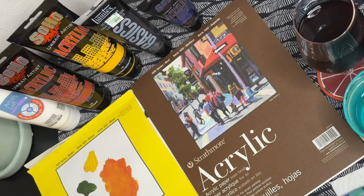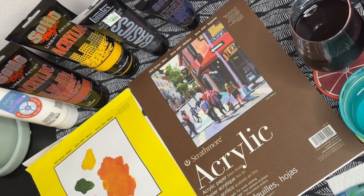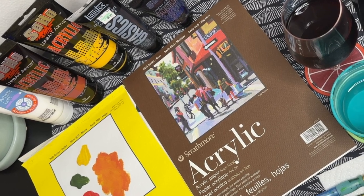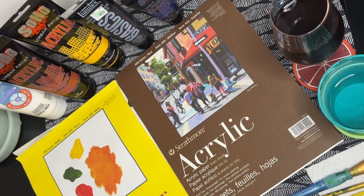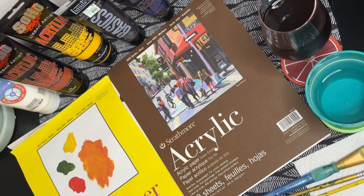So for this painting, our paints are going to be acrylic. They're going to be titanium white, burnt sienna, cadmium yellow, medium hue. I am actually going to use Mars black this time, not going to mix my own black, because we're going to use a lot of it, so I don't want to bother with it. And then phthalo blue as well.